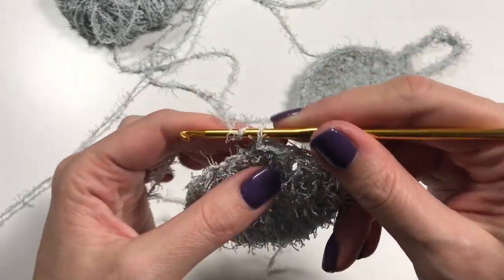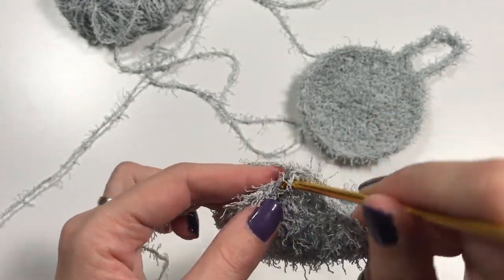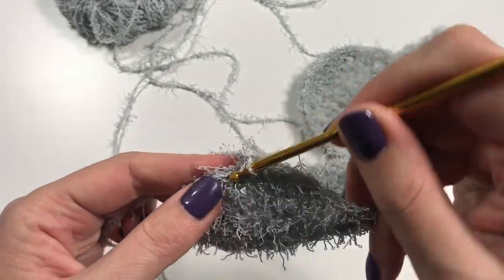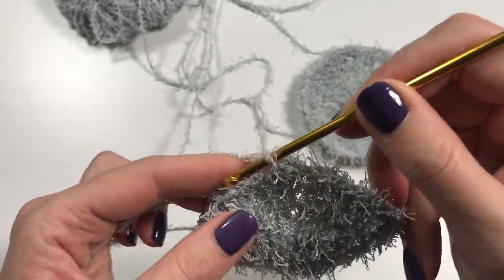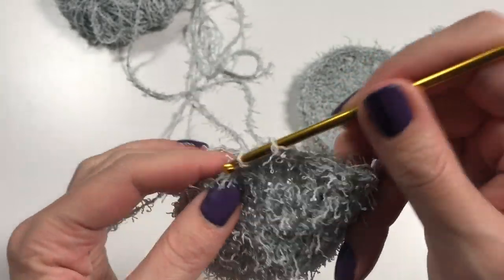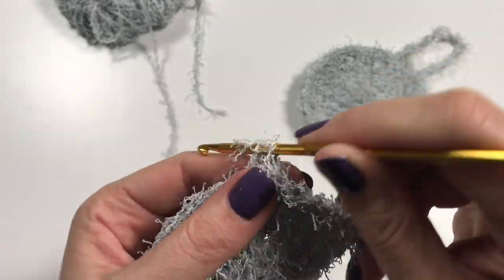Now, I'm going to finish by going round with a single crochet and then doing a loop like I did with this one here. So chain up one and you're going to do a single crochet in each stitch around. And in four places, I think I did two. There we go. There's one location where I've done two single crochets, just so that it would keep it lying flat. I don't know whether it needs it, but every so often do two single crochets in there.